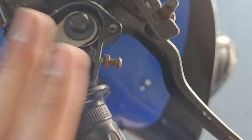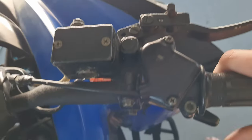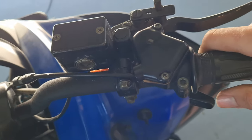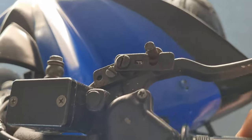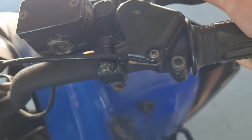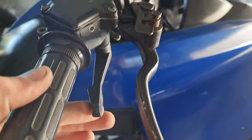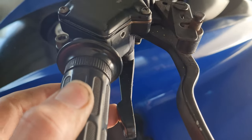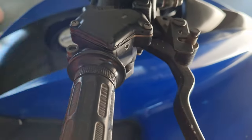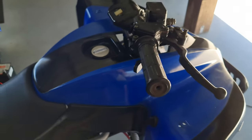I'm just going to put this back on and then we'll start it up and take it for another test drive. I've put all this back together. You can see there's no throttle screw in there whatsoever. Now I'm going to stick my finger much further back — it actually comes back quite far, quite a bit further than what it was. Now I'm going to start it up, go for a ride, and see if it's any more powerful.